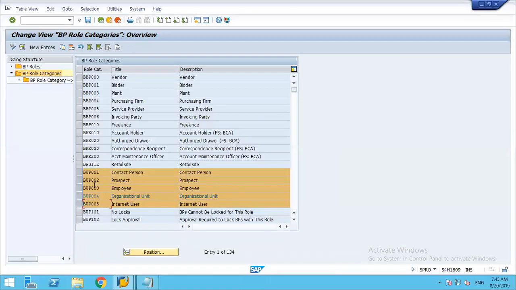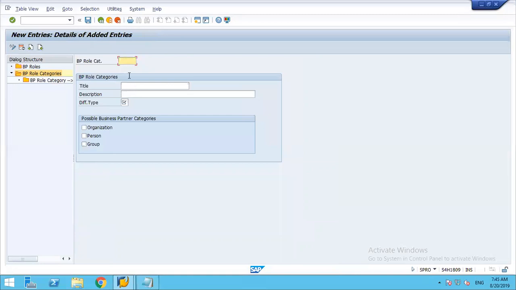If you want to use them, you can use them straight away, or you can create a new one using the new entries. Just put some name, 1248.